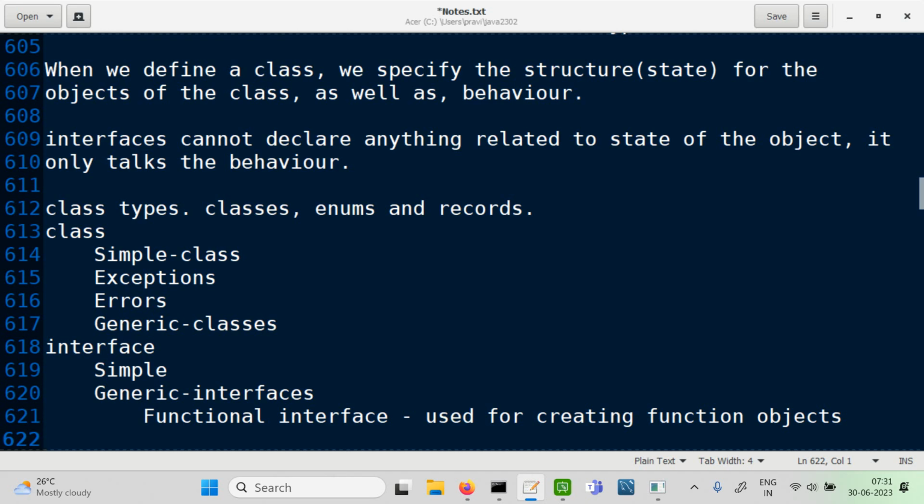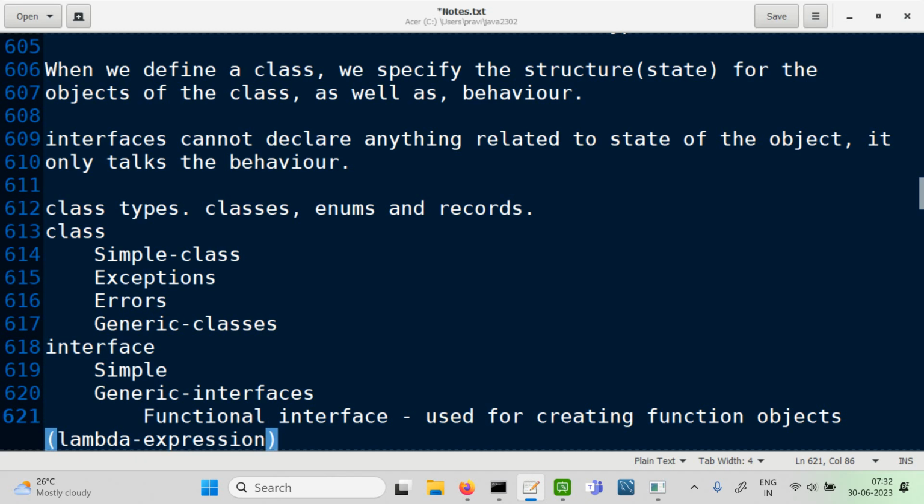So when we say functional interface, we can say it is used for creating function objects. How is this achieved? It is achieved with the help of a lambda expression. So we create a function object by using a lambda expression.